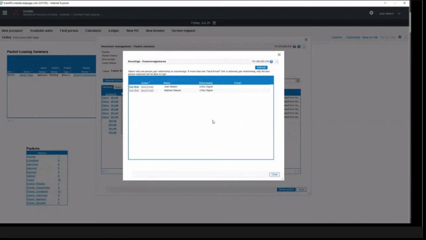Now, here is the very first red flag as to whether or not you are an e-doc signer. If your name is not the very first name you see when you are signed into this page, you are not an e-doc signer. But if your name is the very first name you see, you should have a Sign Now button that is illuminated. Now, besides your own name, again, anybody else within your company that has the same role will also be listed, but they are going to be given a send email option instead.